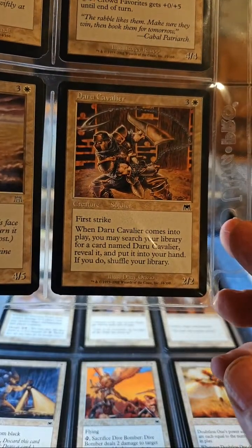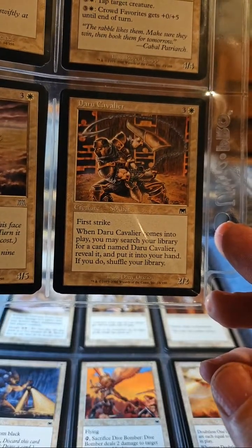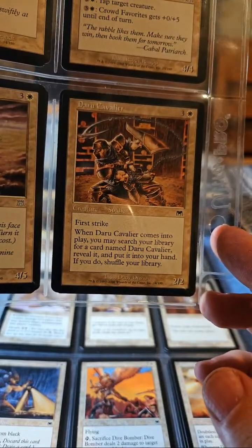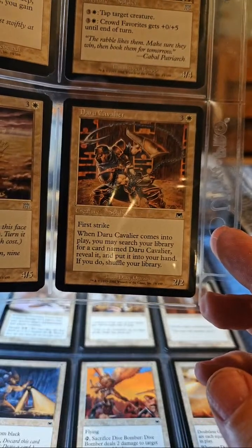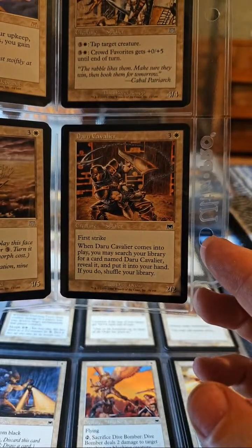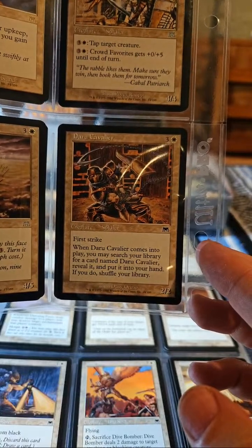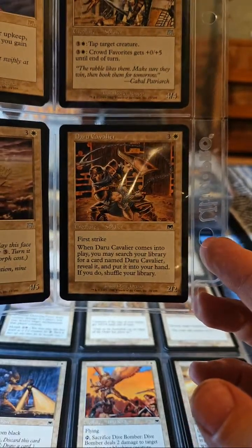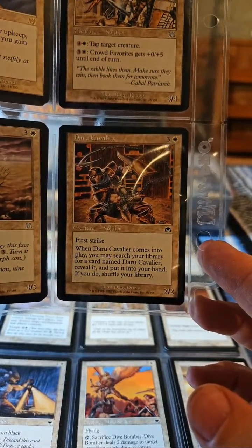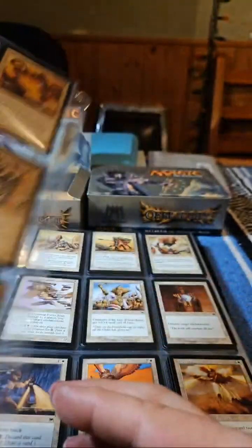Daru Cavalier. 4 for a 2/2 first strike soldier. When it comes into play, you may search your library for a card named Daru Cavalier, reveal it, and put it into your hand. If you do, reshuffle your library. So basically, it's drawing you a card to replace itself, but it's replacing itself with another copy of itself. This same ability got used later on, what was it, Squadron Hawk, and was very popular to get a 1/1 flying for 2. But to get a 2/2 first strike for 4, this didn't catch on as much at the time. It's just a little bit too pricey.